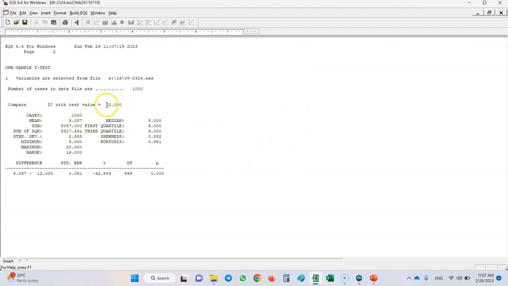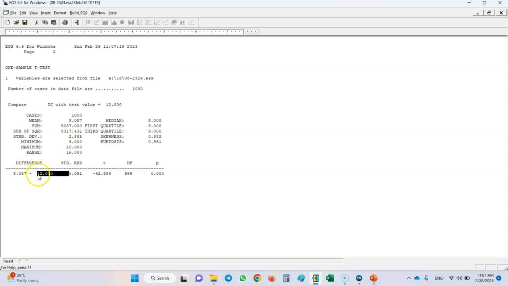So my test value is 12. As you can see, I have 1,000 cases in my data set. The mean value for IC or interpersonal conflict is 8.087. And here you can see some descriptive statistics. The important part of this analysis is here. You can see that the mean for interpersonal conflict is printed here, and here we have the test value of 12.